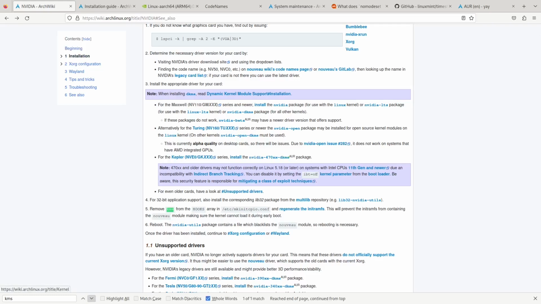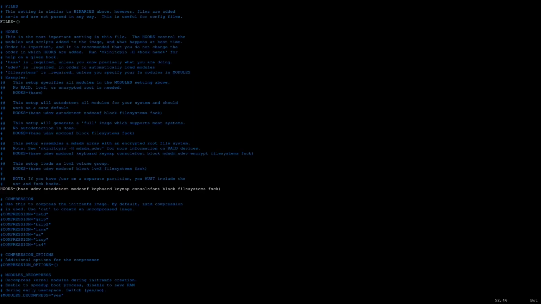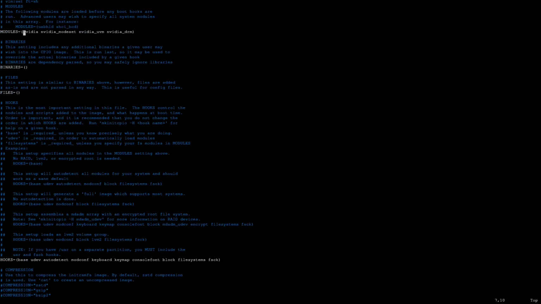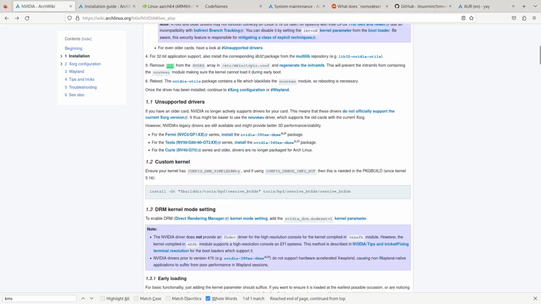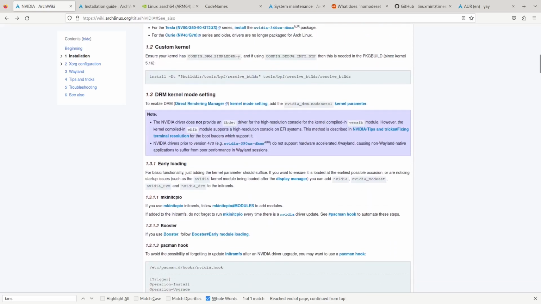Whole words. Remove KMS from hooks. And right about here you would find the KMS. And what I did, I deleted it. And in the modules, I added these 4 modules here in the guide. They also talked about these modules. Here you can add these modules.